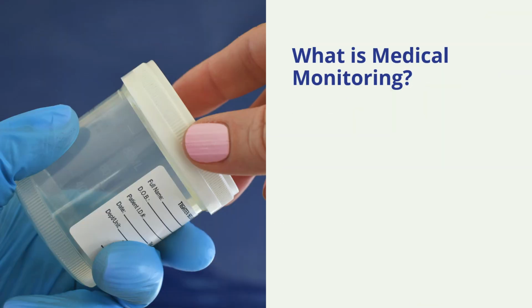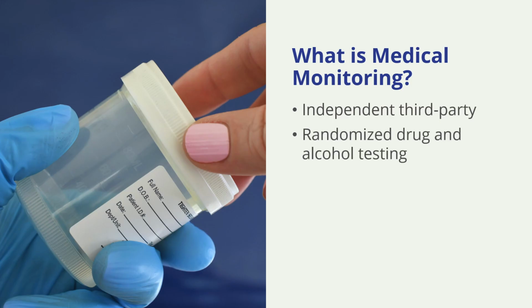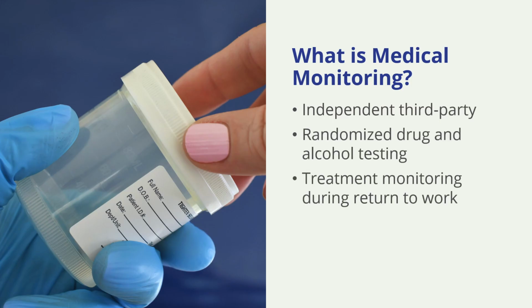In our context, we offer a cost-sharing benefit that reimburses a portion of medical monitoring expenses. Medical monitoring is done through an independent third party and includes randomized drug and/or alcohol testing and treatment monitoring to deter the misuse of drugs and alcohol, particularly in the workplace. It is frequently used when a member who has been absent to recover from addictions or substance misuse is on a return to work program. Our goal is to help members return to work safely for them, the district, and the students.